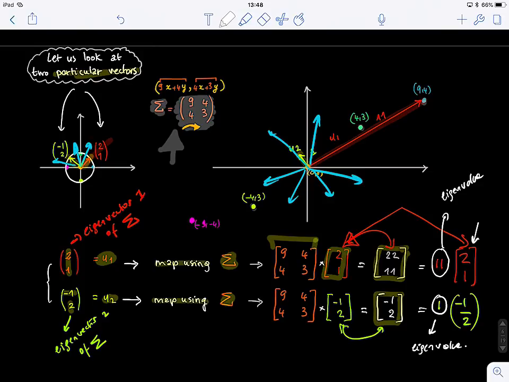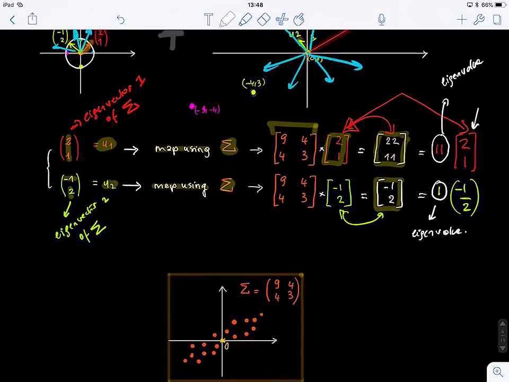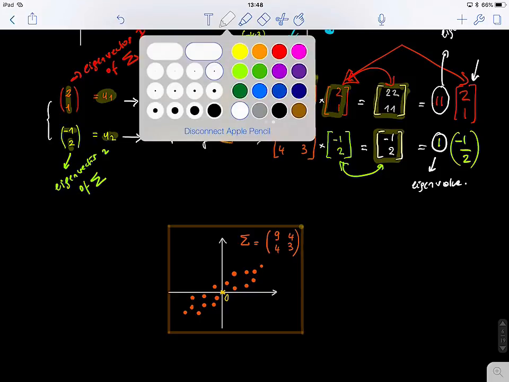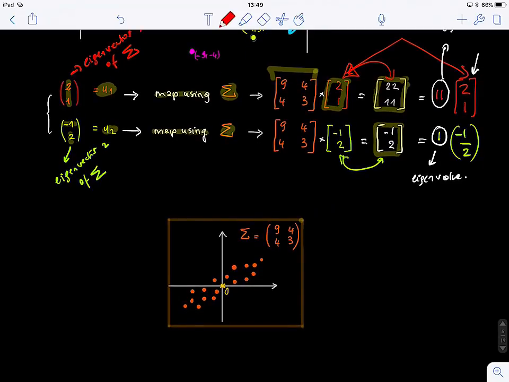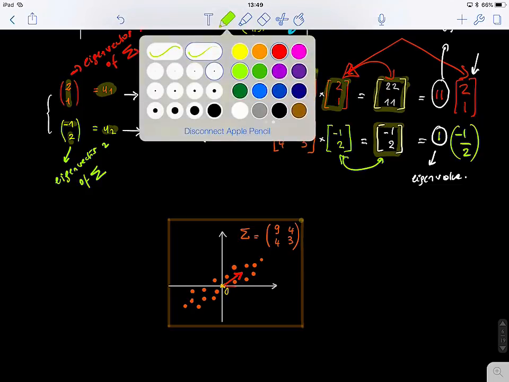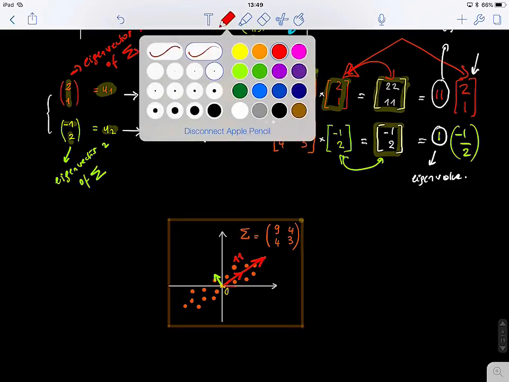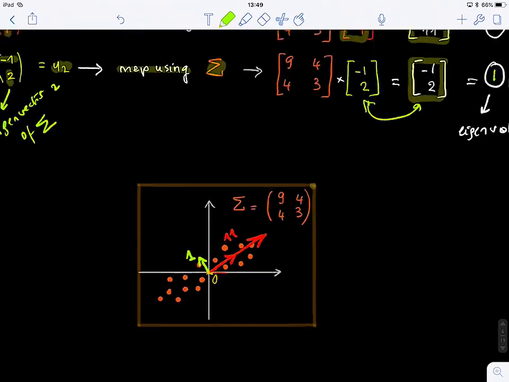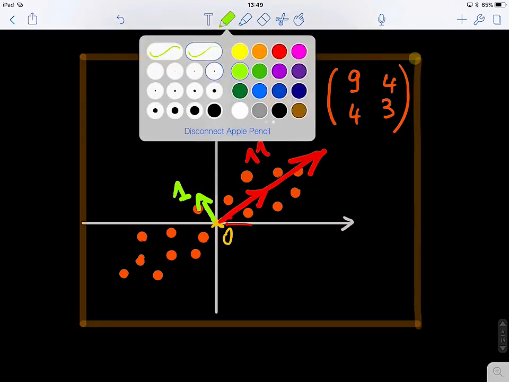So it turns out that this is what we are looking for. If I plot the coordinates of the eigenvector (2, 1), it's right there. And my second eigenvector, I scale it by its eigenvalue: 11 here, eigenvalue of 1 there. What do you notice? When I take the eigenvectors of the covariance matrix, I found what I'm looking for.